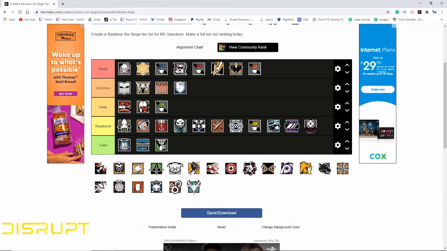Maestro brings intel and also more utility clear with his bubble cameras. And then this is Goyo. Again, just more shields. Pretty much this is a meta of shields. So Wamai and Valkyrie losing their shields is really big. But a meta of shields with Goyo is very strong.